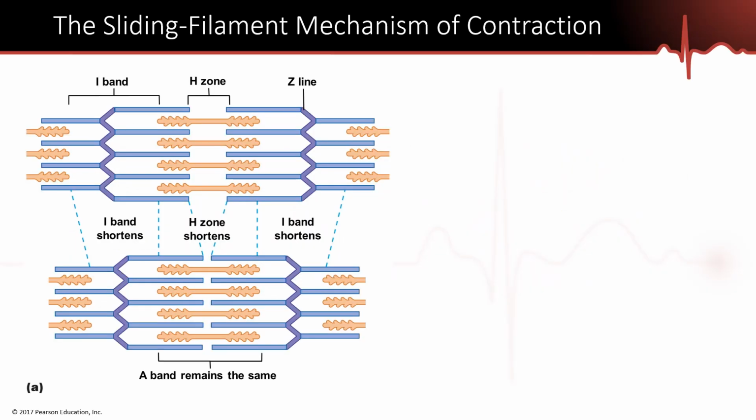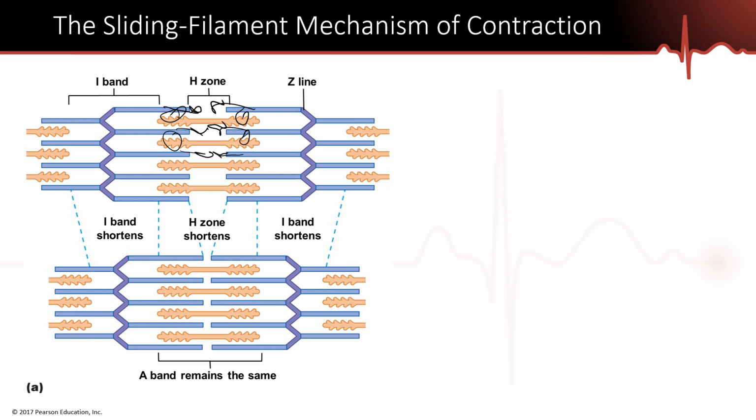Now this is a much less detailed image of what we've been talking about, but it still drives home the major point. Here you can see a sarcomere. Z-disc to Z-disc is a sarcomere. Now, during a contraction, what's going to happen? The myosin heads are going to cycle. They're going to swivel. And as they swivel, they're going to keep pulling actin towards the M line. Every myosin head is just going to keep cycling and continuously pulling actin, the actin filament as a whole, towards the M line. The myosin heads are doing that by grabbing onto these different G-actins and pulling each one of them towards the M line.